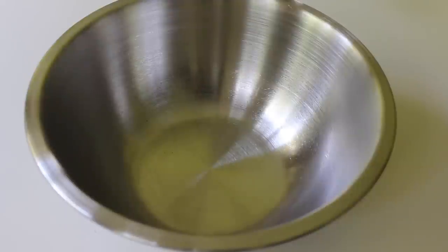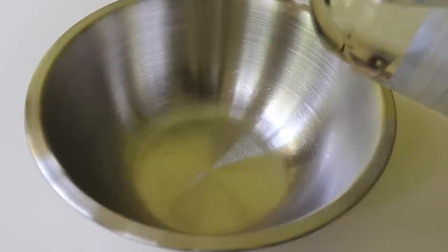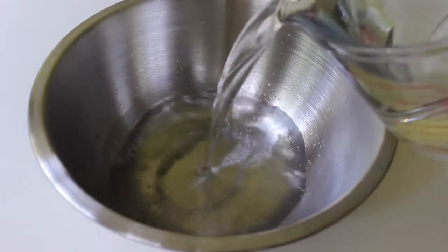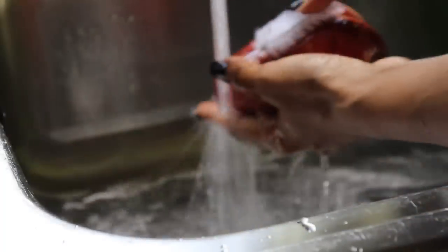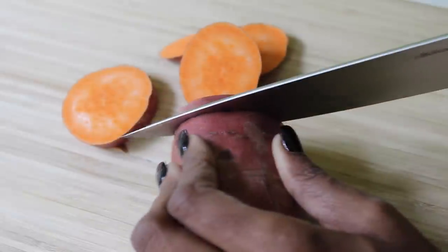The first thing we want to do is clean our sweet potatoes. I take a little bit of white distilled vinegar — just a couple tablespoons — put it in a bowl, and then add some warm water. This helps break up the dirt so that when you scrub them it makes it easier. I soak the sweet potatoes and then wash them to get them all ready. Then make sure to dry them really well — get all the water out — and just pat them with a paper towel.